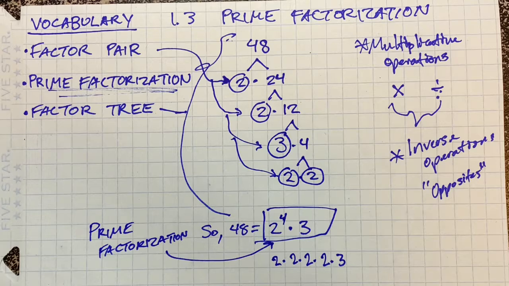Okay, so that is the end of the lesson. And ladies and gentlemen, I do appreciate you guys being here and learning more about prime factorization. By now you should be able to find factor pairs of a number. Okay, we just went over that. You should be able to explain the meanings of prime and composite numbers, and also you should be able to create a factor tree to find the prime factors of a number. And lastly, you should be able to write the prime factorization of a number.